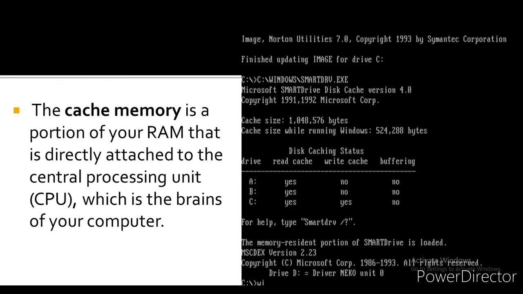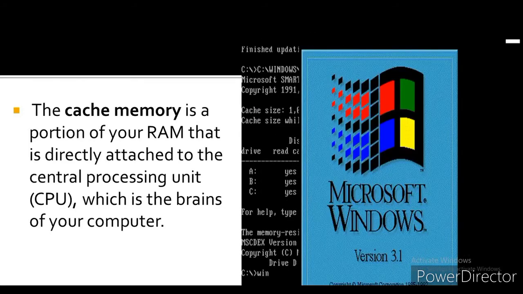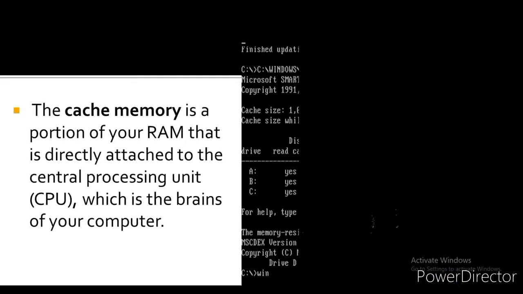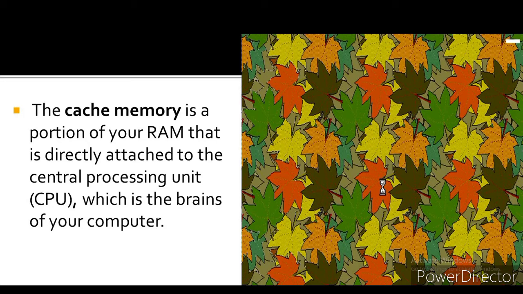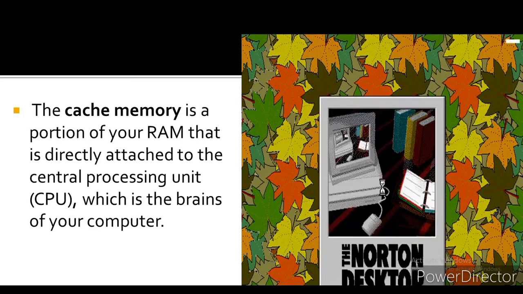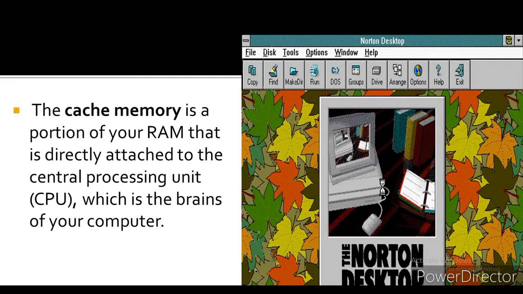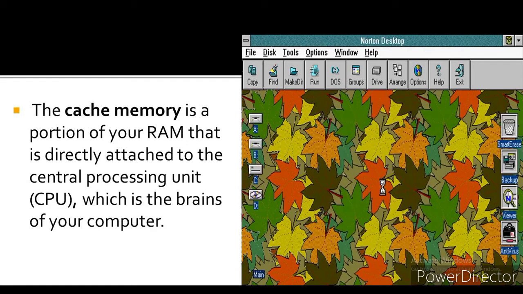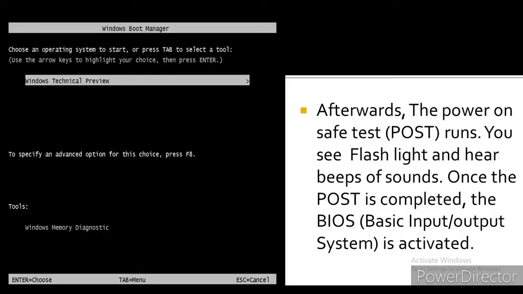Have you ever wondered why when you turn off your computer and you are putting it on, all those files and all those applications that were put on before switching them off still remain? It is with the help of the cache memory. The cache memory helps to remind the computer of those files and those documents that were placed in the computer before it was turned off.